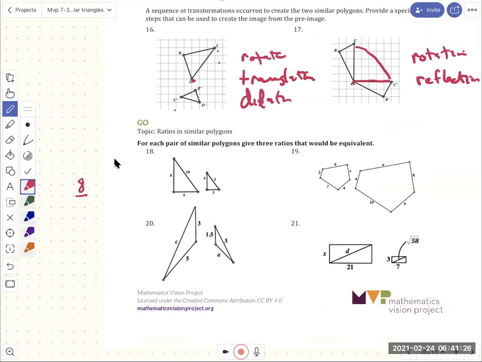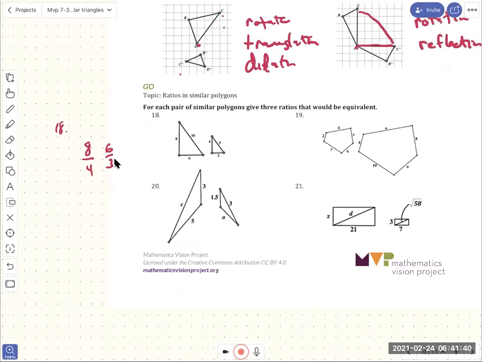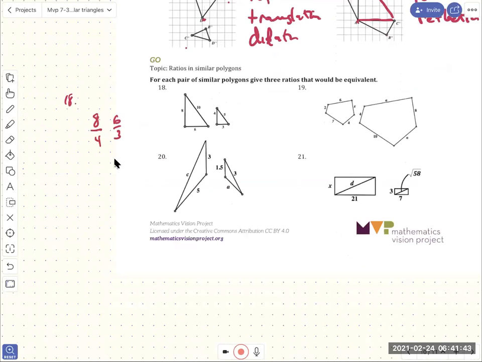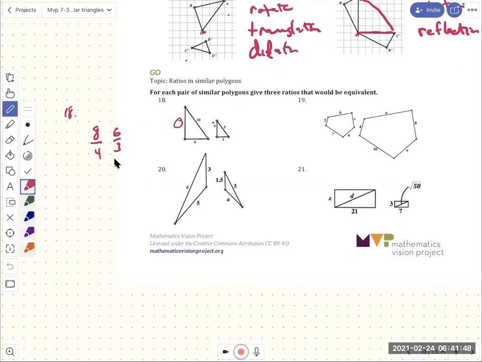So it's interesting, right? So on say 18, 8 to 4 is like 6 to 3. You can do that. Or you can equally well say, so that's saying I'm going to compare a side to a side, right? But you could also say, I'm going to compare my middle to my small, and that should equal your middle to your small. You can also flip it over and say my little to my medium. So you can do those sorts of comparisons.